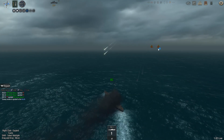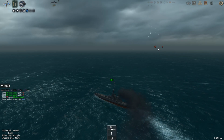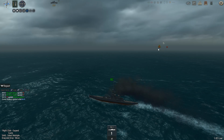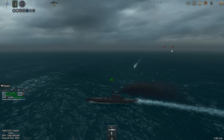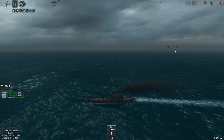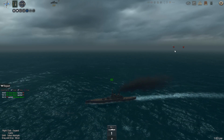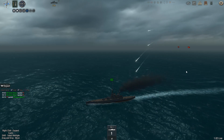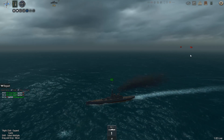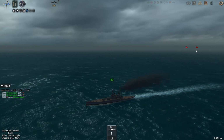You are heavy cruisers. There are two of you. This should be a fairly even fight. I've not been particularly cruel to them, and we are in range of them, and this is only a 6-gun ship. But the question is going to be, can she keep them at a range at which they can basically do no damage? And let's go see what we're facing.